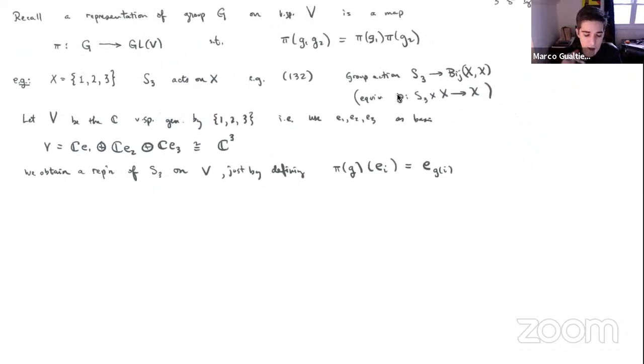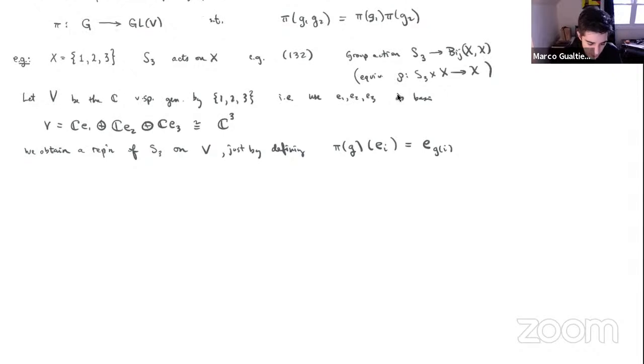Okay, so you could think that the basis elements are labeled by a certain index set, and if we have a group acting on that index set, then it becomes a linear action on the vector space. So just to give an example, let's say that we want to know what is the matrix corresponding to the permutation (1 2). Well, what does it do to e1? It sends it to e2. What does it do to e2? It sends it to e1. And what does it do to e3? It leaves it alone. So this is the matrix in the basis provided for this representation.